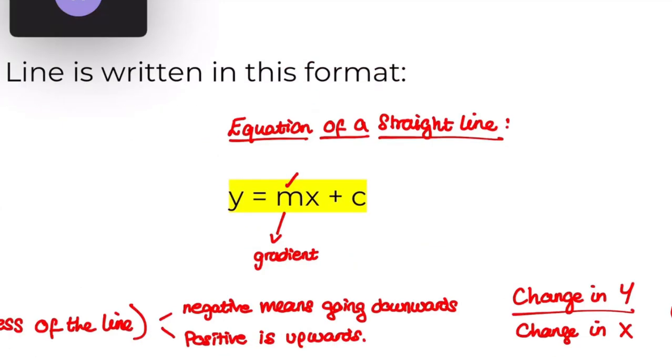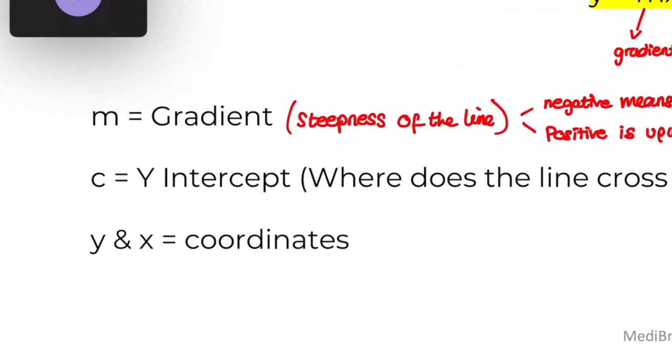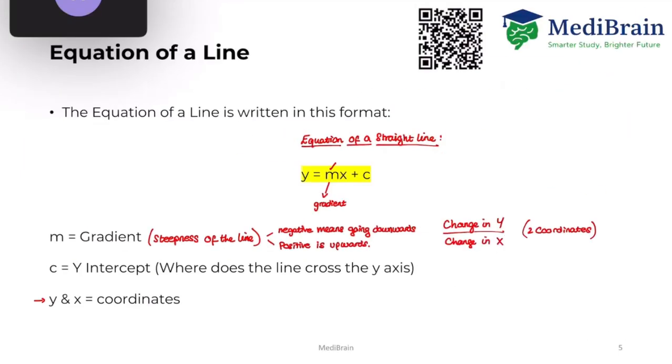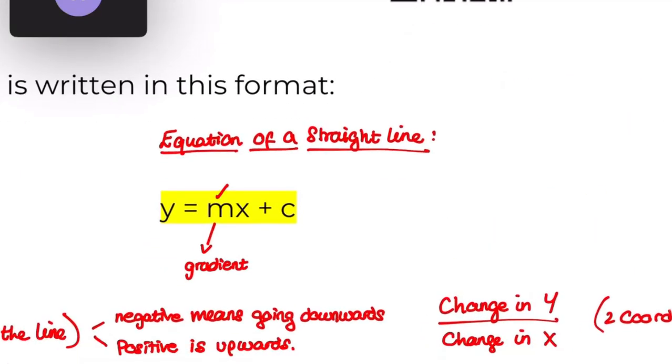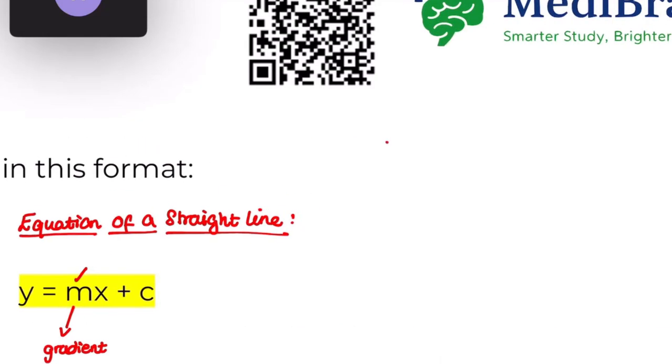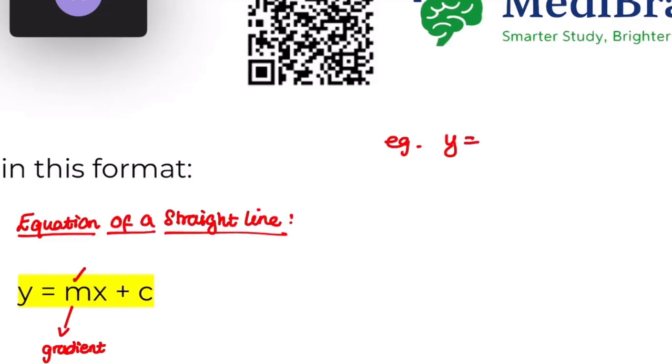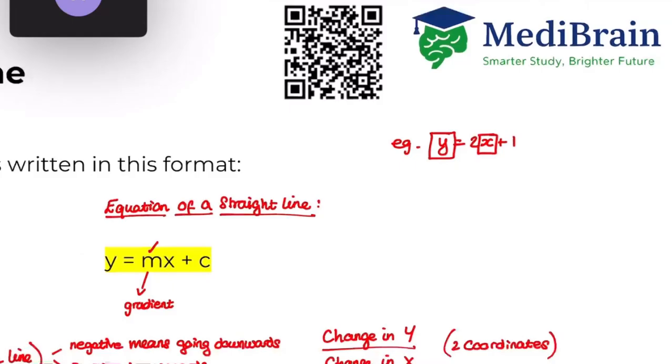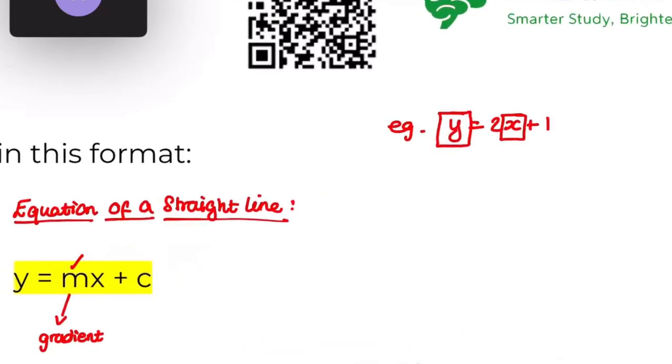Now the y and the x, there's not much to talk about. The y and the x are just coordinates. So if you had the coordinates 1 and 2, you can substitute them in place of y and x, because we know that the second letter is y and the first letter is x. But normally they don't change. Normally in an equation of a line, for example, y equals 2x plus 1, the y doesn't change and the x doesn't change. It stays there.